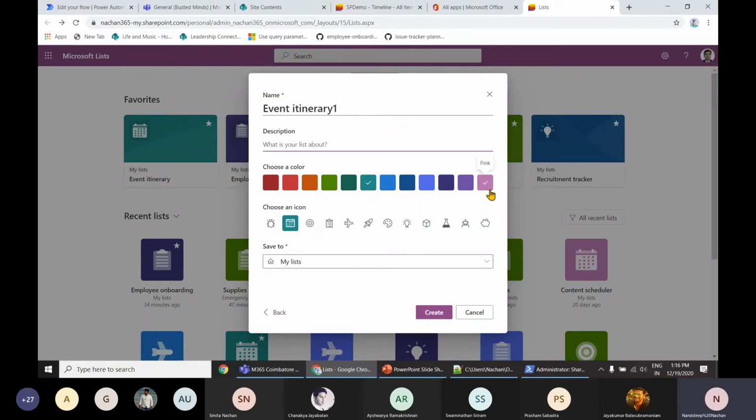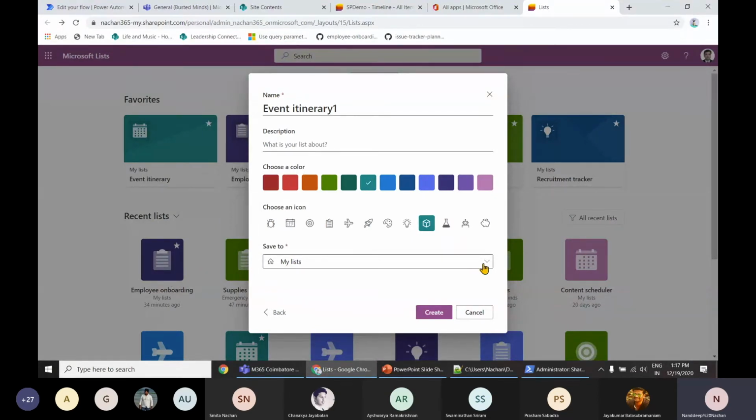So we have a few of the predefined colors available from Microsoft, which we can choose, and then that particular color will be available in the background when we are seeing this list on the Microsoft Lists homepage. Secondly, we have an icon, which represents this particular list. We have limited options here, but at least we can choose the icon, and then that icon will be placed on top of that Microsoft list with the background which we have chosen previously. And this is how it will look.